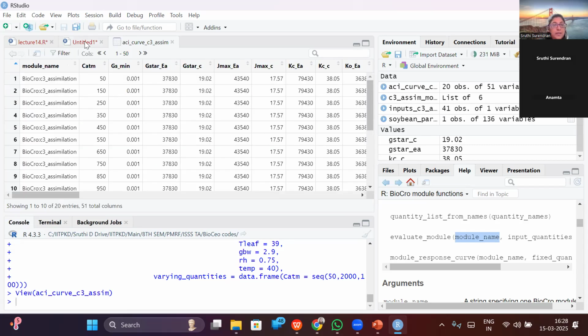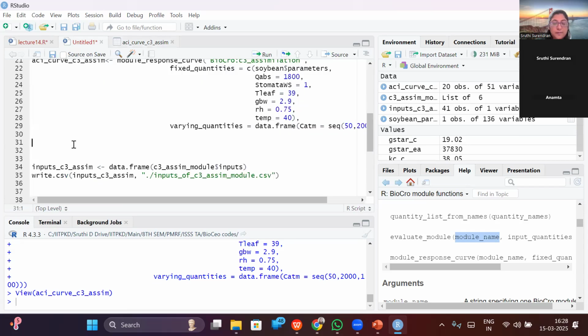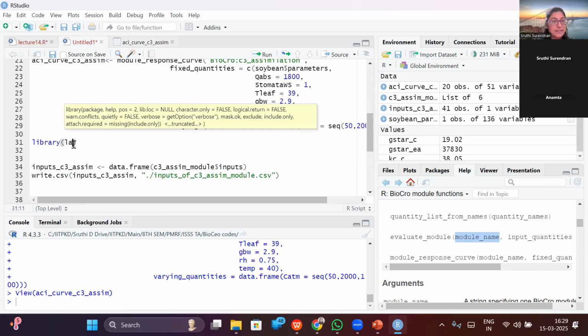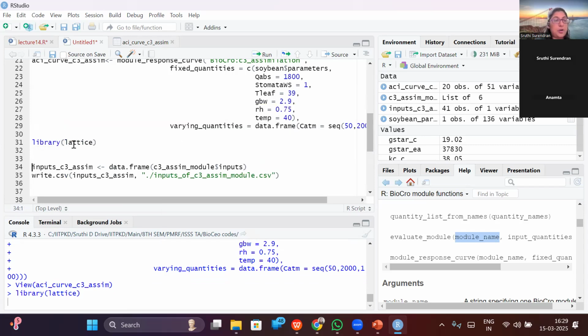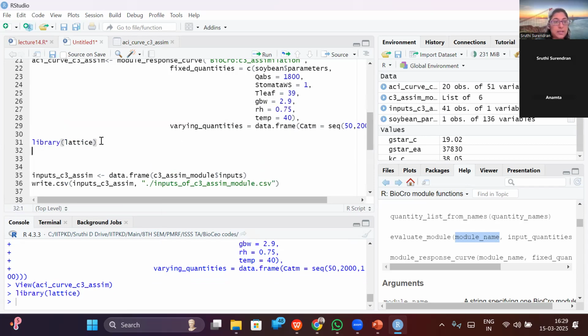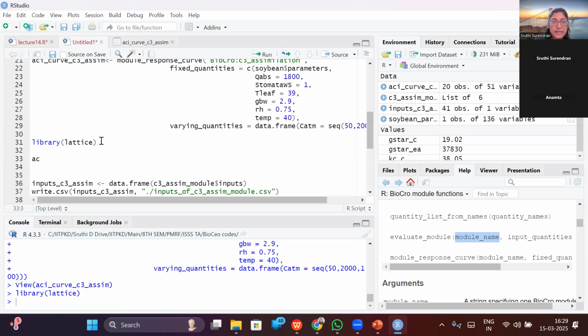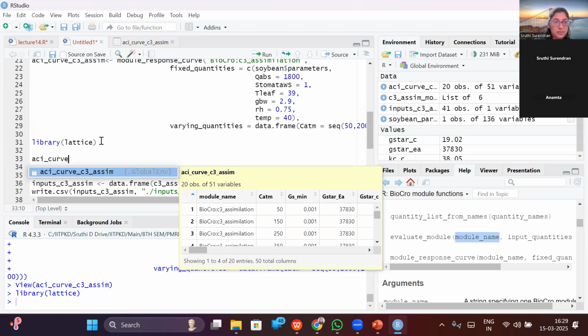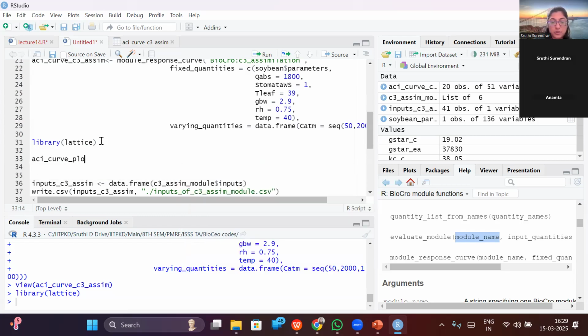Now, when we plot an ACI curve, we need the lattice package to make plots. So we will load that library, and we will create an ACI curve plot, C3 assimilation module, and XY plot.